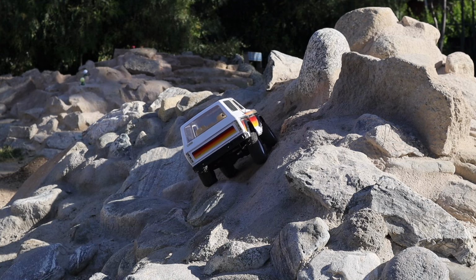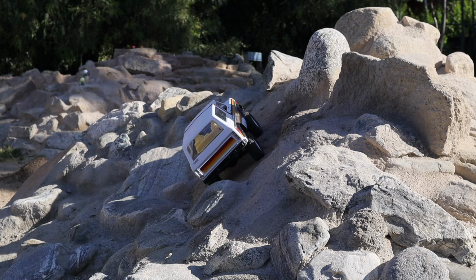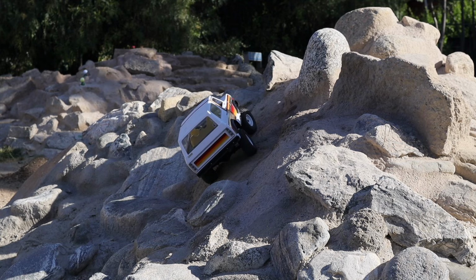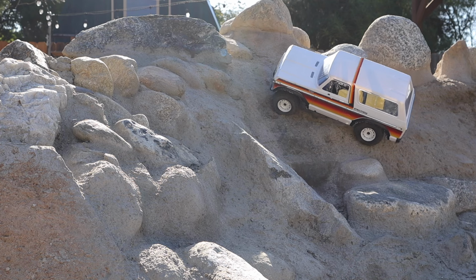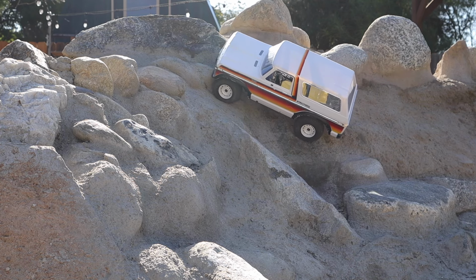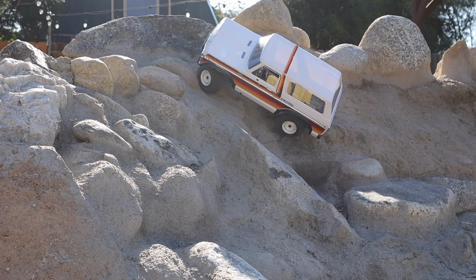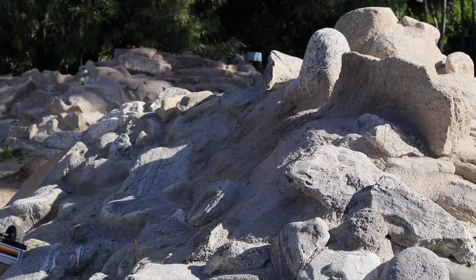We're even getting some squidge on that driver rear, but with the Pro-Lines, because those foams are so soft in there, we had already basically driven out of it. I watched that corner drop, but there's so much weight. Will it collapse? There it goes. Woo! You can catch it real easy.